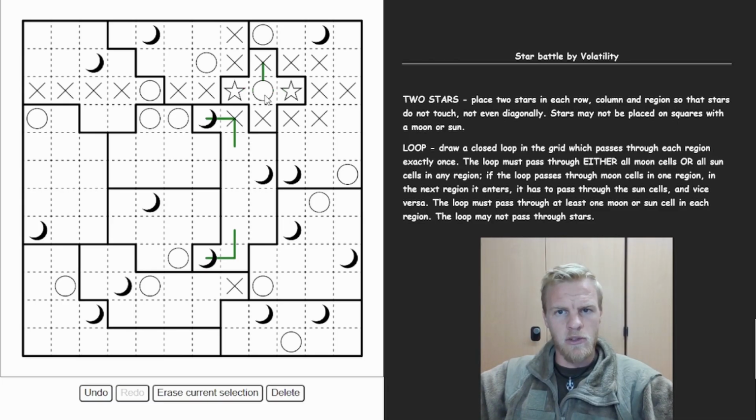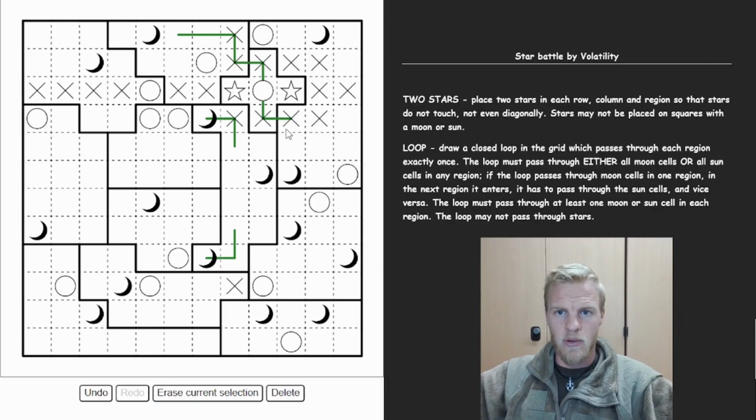The loop can't go through stars, so it needs to go through the sun here. Now, can it go down into this region? No, it cannot. It needs to be like this. And it can't go twice in the same region, so it goes like this. Can't go in this region into a sun, so it is like this.